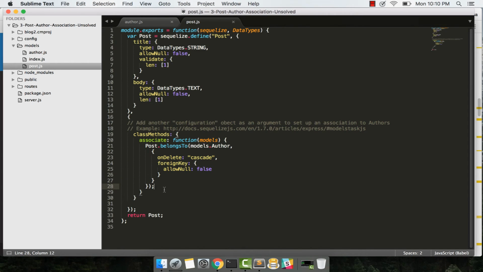All right. Next, we're going to go to author.js. Author.js is going to have a different association. So our posts can only have one author, but our authors can have many posts. We're going to use hasMany in Sequelize for this.